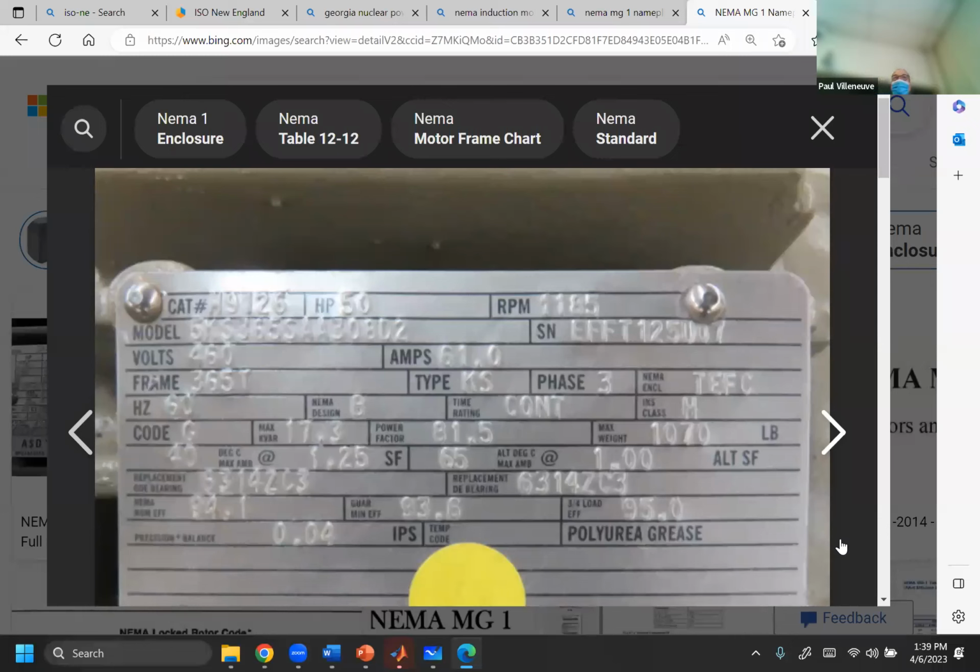Hopefully, some of the stuff in the practical applications is making a wee bit more sense. All this nameplate stuff here is starting to jive, because this is nothing fancy. It's only a 50 horsepower motor at 480 volt, definitely 3-phase. And the last thing I'll mention in this class, remember we talked about service factor? This has a 1.25 service factor, so this can run 25% over its nameplate as long as you're in a 40-degree C ambient. It can run at that value. There's an alternate service factor, but this is at 65 degrees C, much hotter temperature.